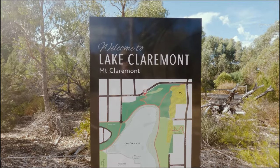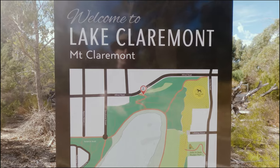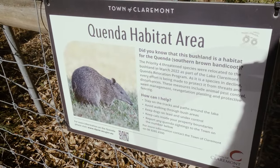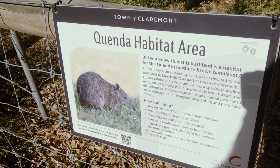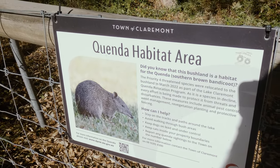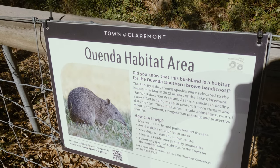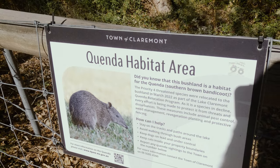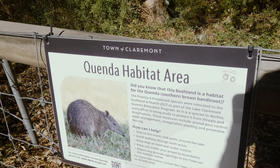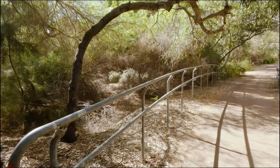So this is a quenda habitat area. Okay, I've never seen them actually out live. They tend to be out at night, but they never tell me when. Tell me when, quenda. You're going to be out next time and maybe I'll try and do some wildlife photography with you. Come on, there has to be something here.